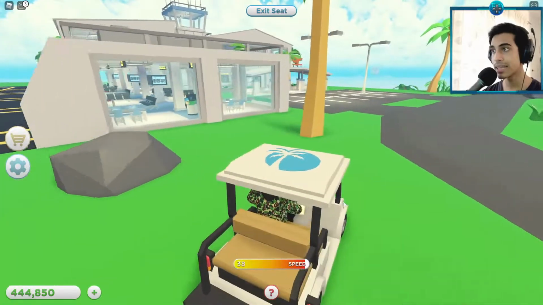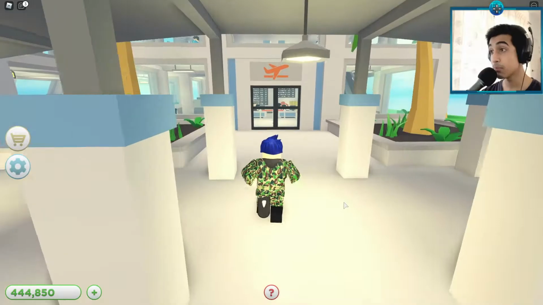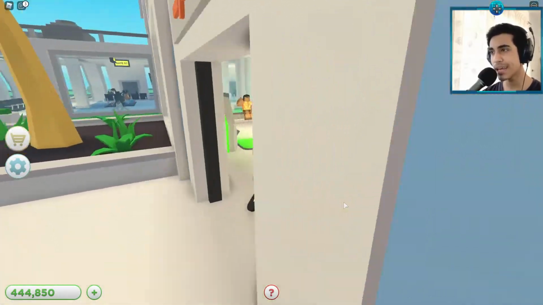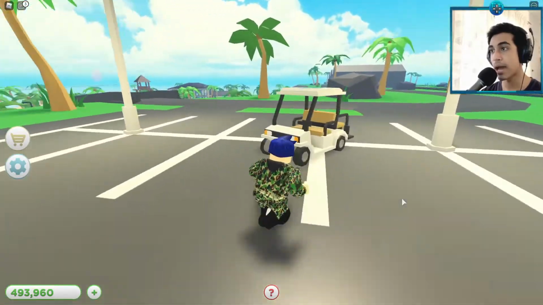But before we go there, let's collect some money if there is any over here, and then we'll head over there. There's also an update in the game. There's like a winter update or something like that. Like a winter island somewhere. I don't know where it is. If we do see it, we'll go check it out.